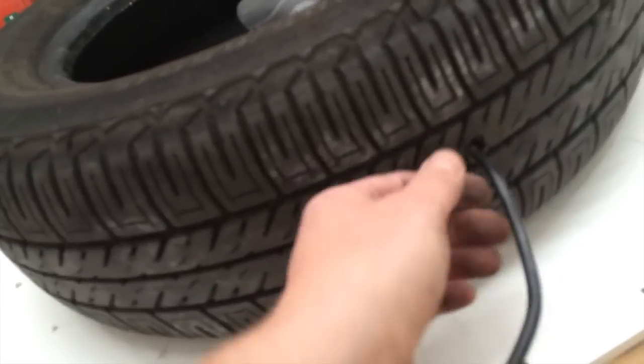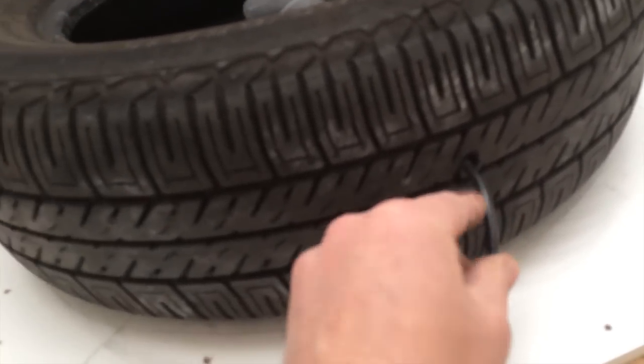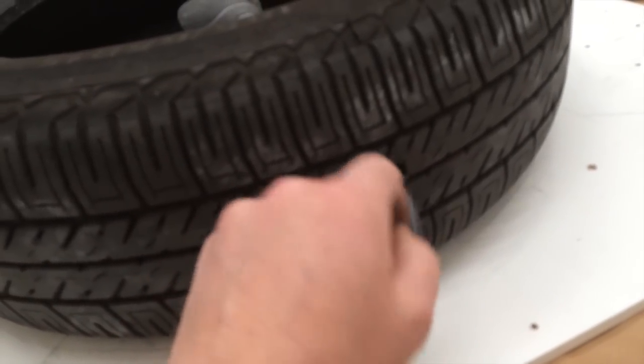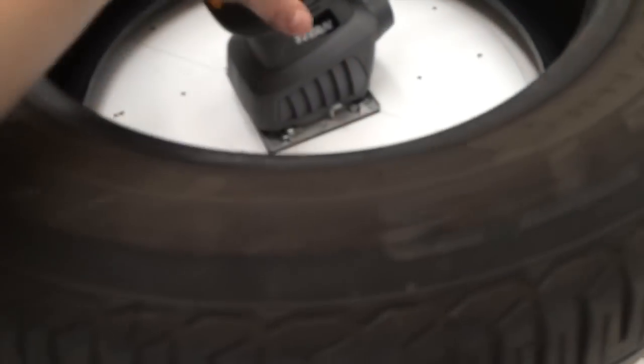What I've done is drilled through the tyre here and put the cable through. I've not put the plug back on, but I've used the part that goes into the plug to stop the cable rubbing on the metal that's inside. So just be careful when you do that, because you end up with some sharp pieces of reinforcement on the inside of the tyre. I've drawn around the tyre now, inside and out, and I'm aiming to get it into the middle of the tyre, so I'll go part way between the 2 lines that I've got here. Put 4 holes in, 4 bolts, and see how we get on.